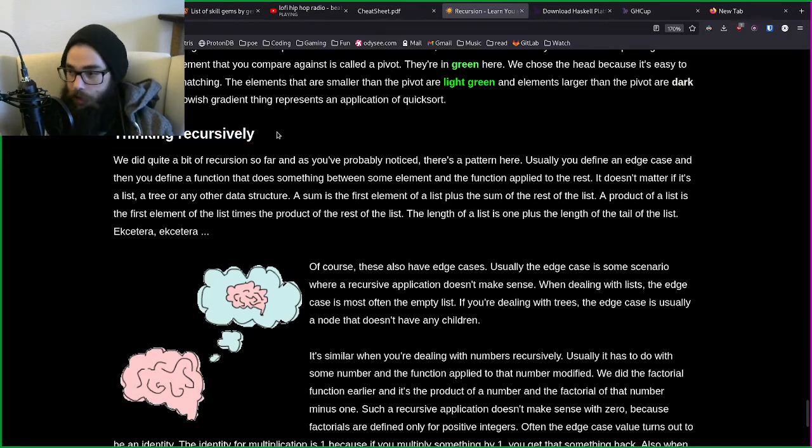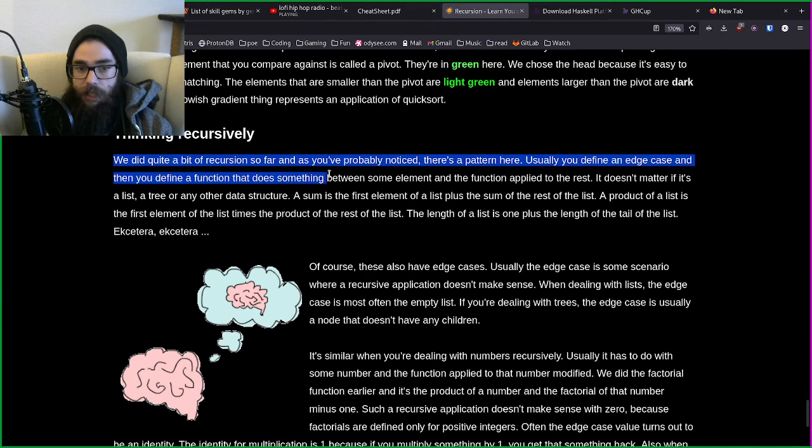All right, thinking recursively. We did quite a bit of recursion so far, and as you've probably noticed, there's a pattern here. Usually you define an edge case and then you define a function that does something between some element and the function applied to the rest. Usually you go with the head.